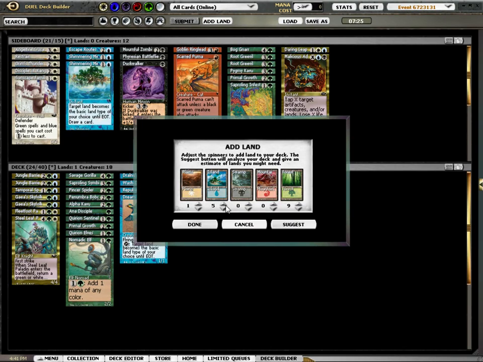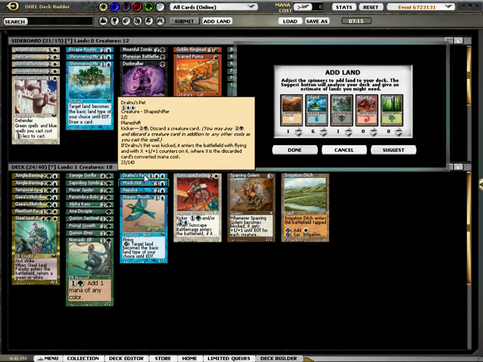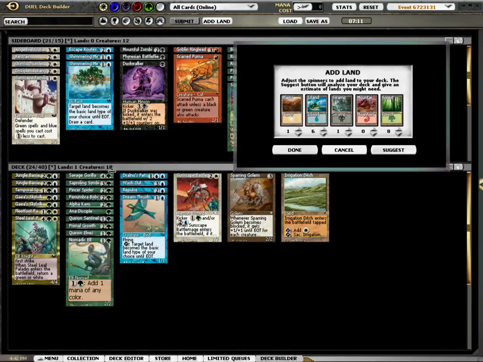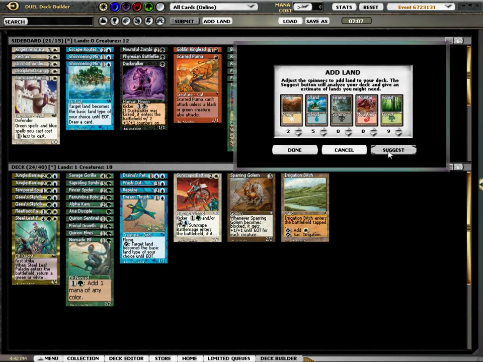Close, buddy. Close. It didn't notice the black. Huh. It was not looking at Savage Gorilla or Droll Pet. It doesn't look at the activated abilities. Well, whatever. We know what we want. Oh, I hit resuggest. No. God.